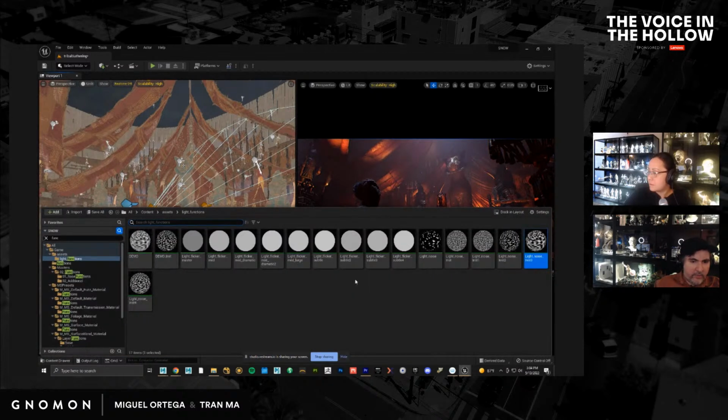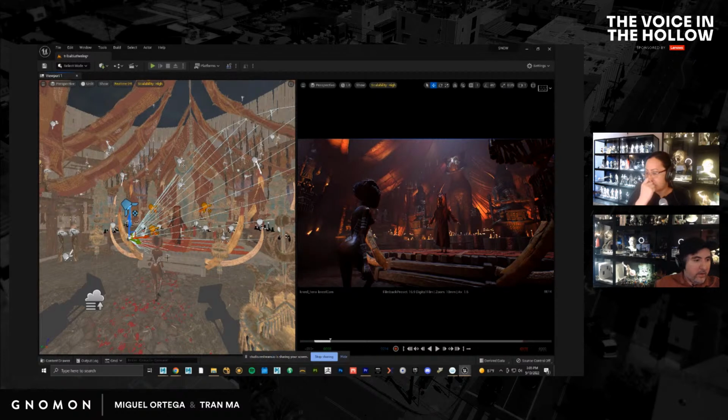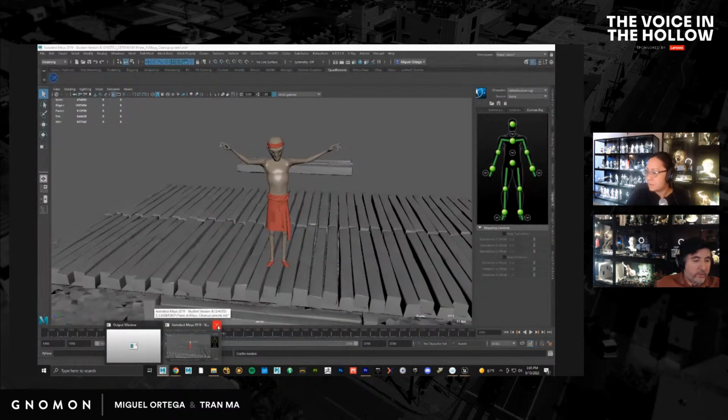I need to put the light flicker. I put the tree one. So I apologize. So this is our flicker light. It's going really slow because I have so many things open. So let's just try to close some of this stuff.